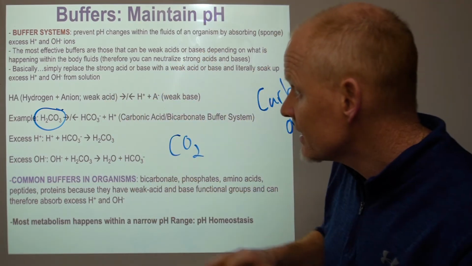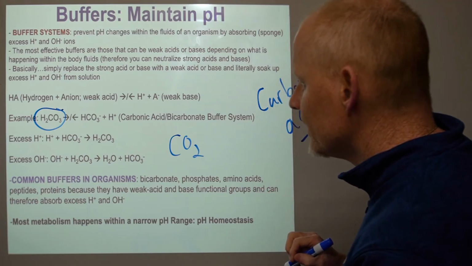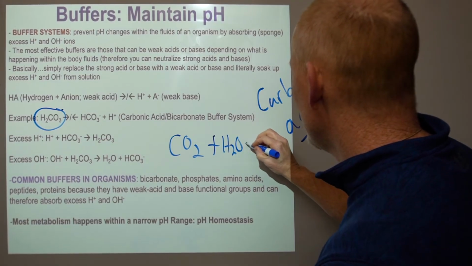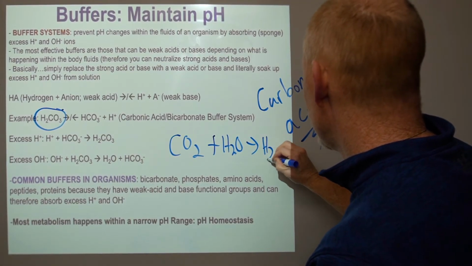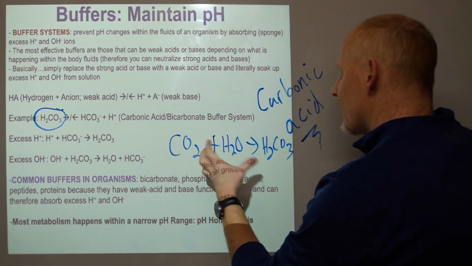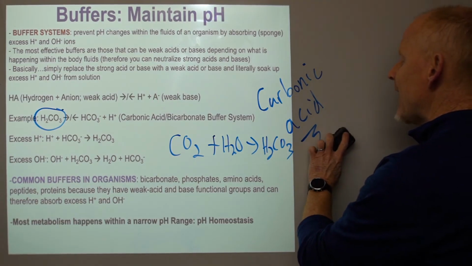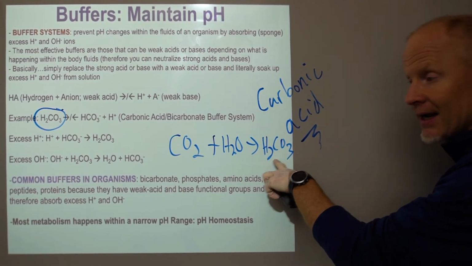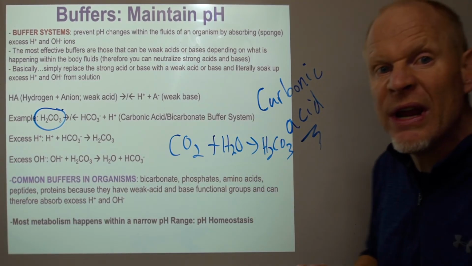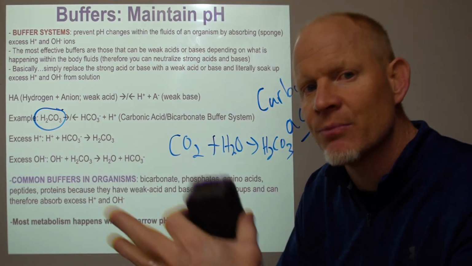And as it enters the blood, it will react with water to form carbonic acid. So a couple water molecules and carbon dioxide will react to form carbonic acid. So your body is using a waste product, carbon dioxide, to produce carbonic acid. Carbonic acid is a weak acid. What that means is it doesn't really change pH that much. It doesn't give up bunches of protons.